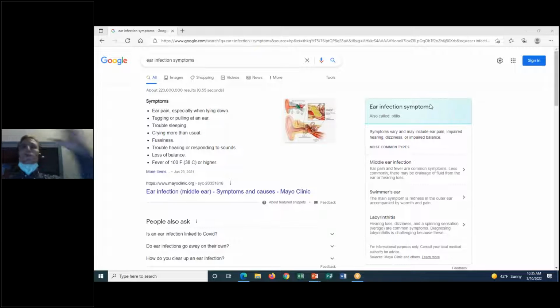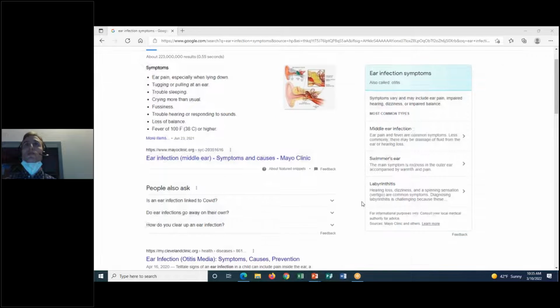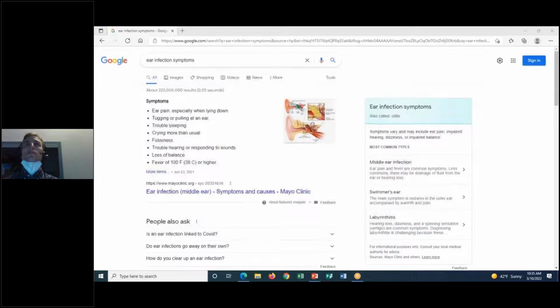So with all that said, let's look at the results that we've gotten. Remember how search results are typically organized. You'll get the web address itself.